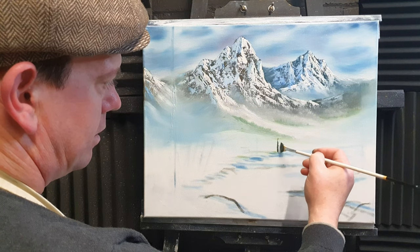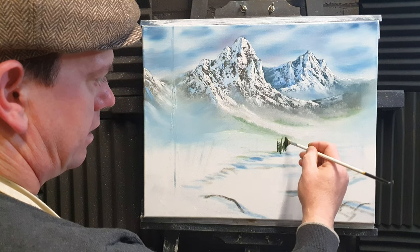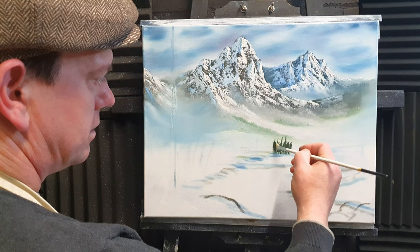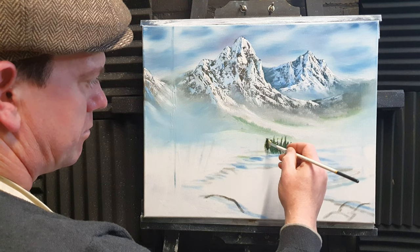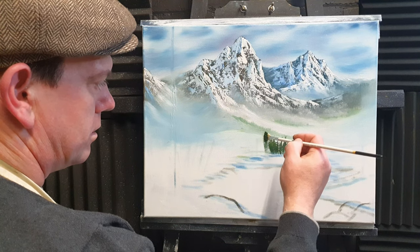put some little evergreen trees just there. Just push them in. Don't make them like fence posts. Don't make them all different sizes and shapes and on top of each other. This is just on a fan brush. Yeah, like that one. You're going to have to paint, reload, resharpen.